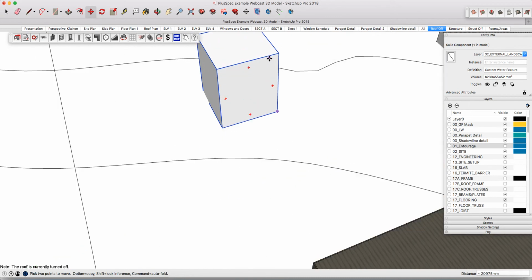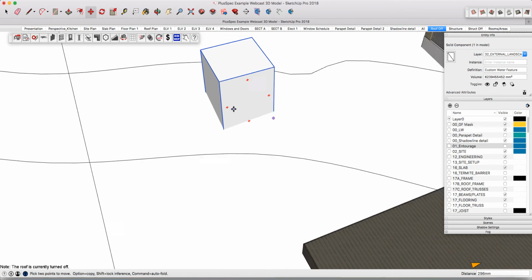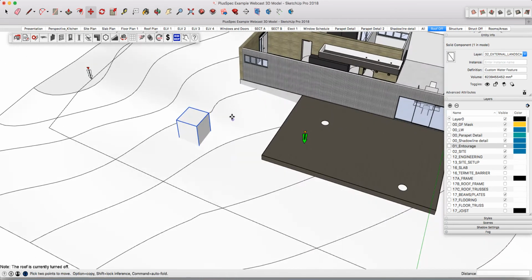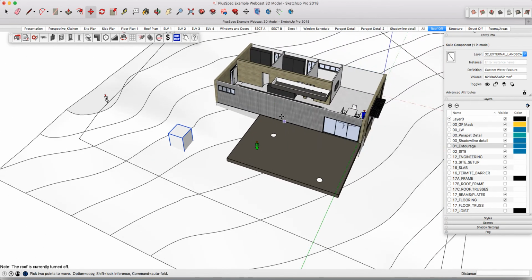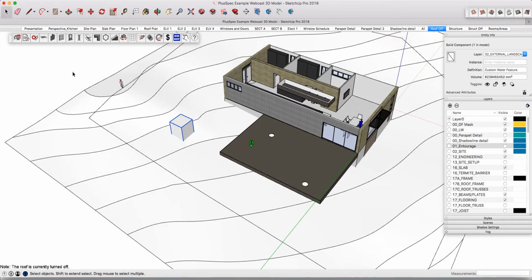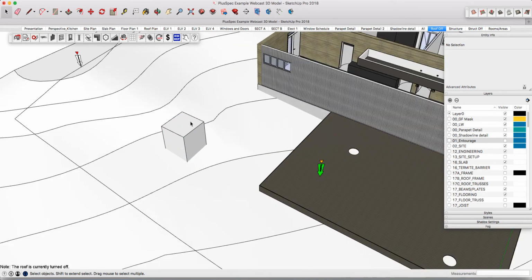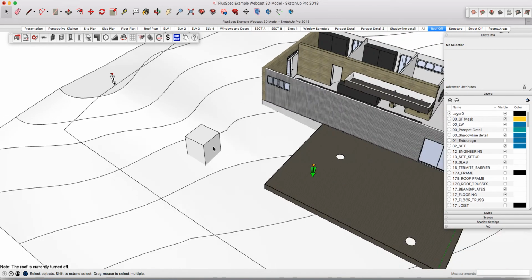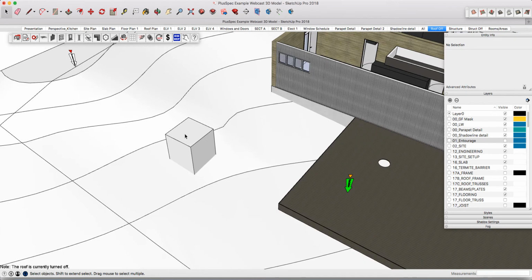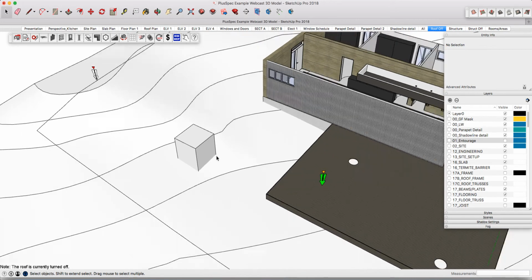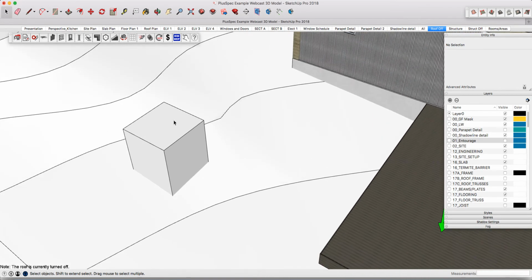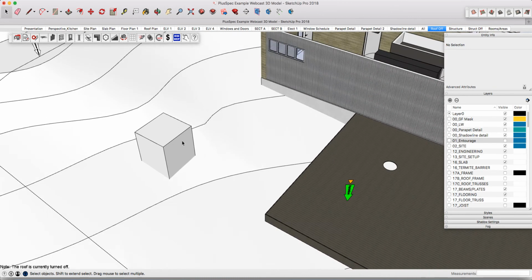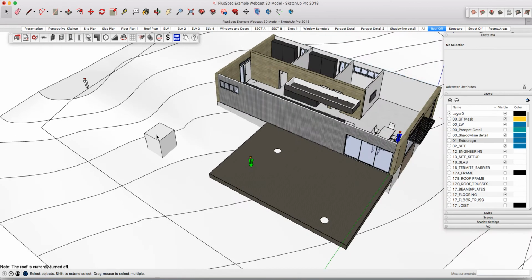Now you can move. The good thing about these things is obviously, even though you haven't taken this to a high level of detail, you can still mass it out on the site and you can see how it's impacting your site and your project. And that's the difference between using, for example, just a generic object and then BIMing it rather than just using a tag, because you could have made the decision that you weren't even going to draw the object and you just put a provisional allowance or a tag in there that represents the water feature. But by at least drawing the shape, even if it's kind of low level of detail, you can use the BIM tool and do the same thing.